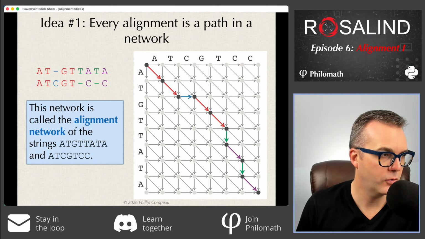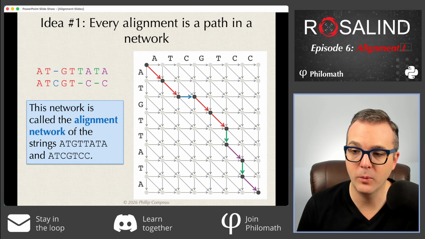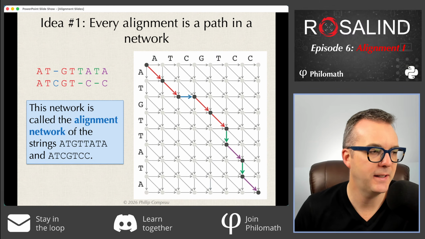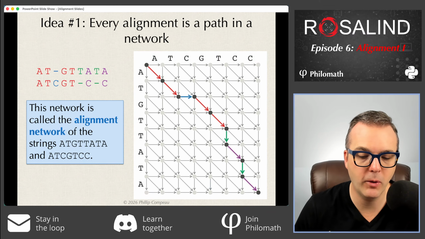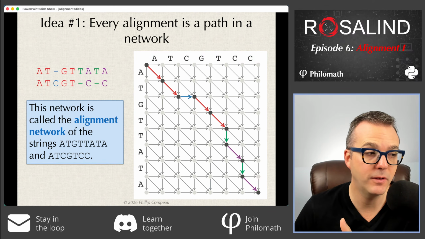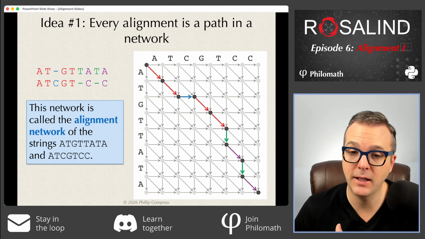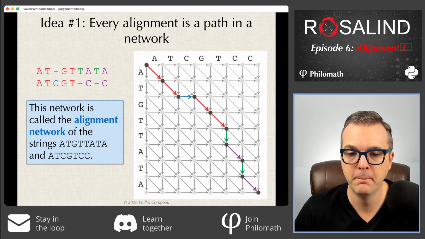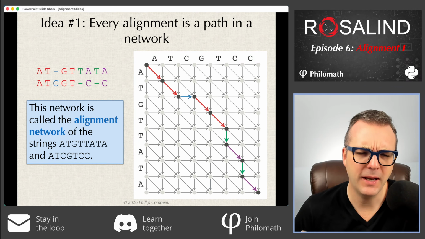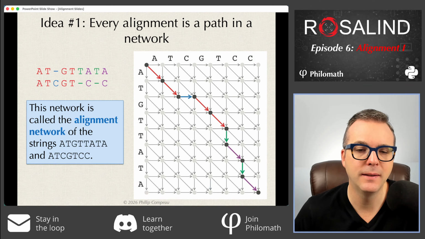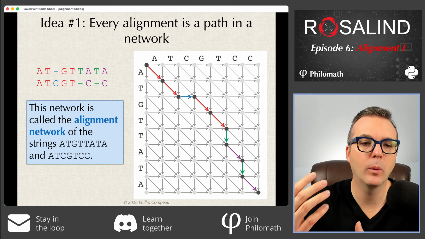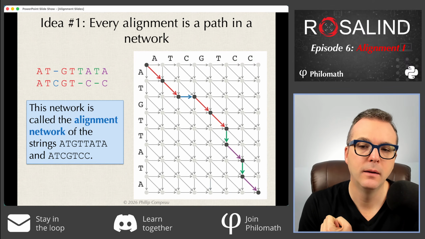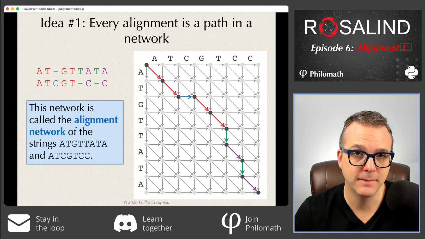So this stream is called Alignment Episode 1, and we're going to need multiple parts of this because dynamic programming is going to appear in a lot of different contexts, not just sequence alignment in biology. And even within the context of sequence alignment, we can constantly change it, update it, make what we're doing a little bit more sophisticated. And with comparing strings, it's always going to be right there behind the scenes.